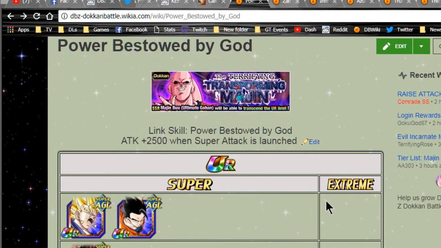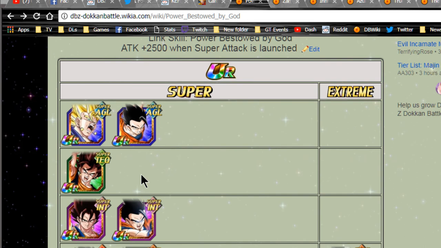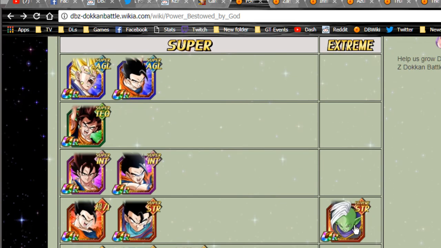So if they happen to do Power Bestowed by God, obviously you have the Vegitos. Ultimate Gohan has that, so Ultimate Gohans will be part of that. You have Zamasu, who is part of that. Now, these are the TURs. You have Vegito Blue. This is the other Super Vegito over here. So these are just split up by attribute types.